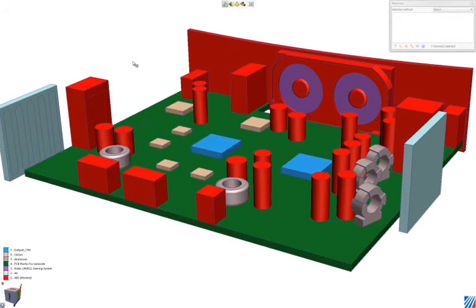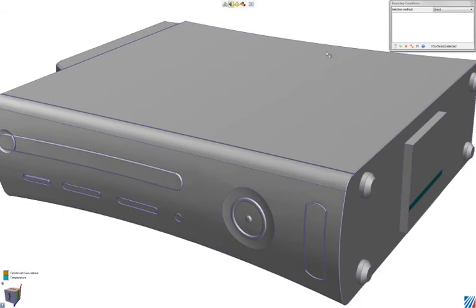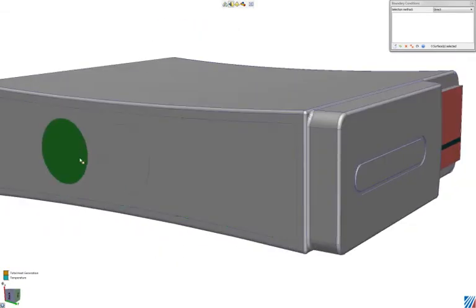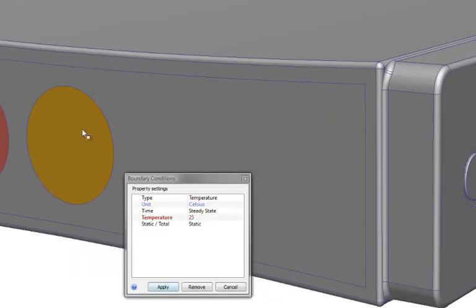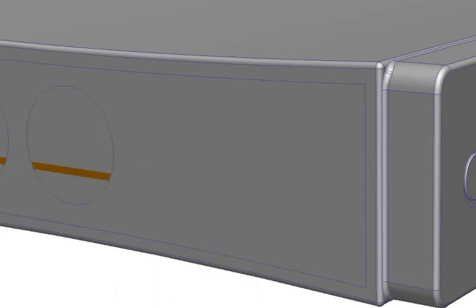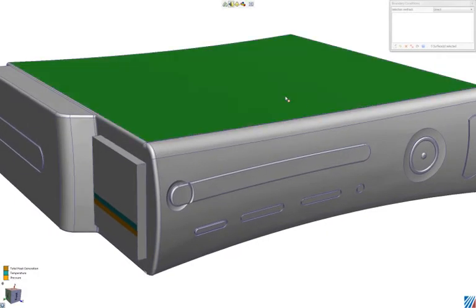These model-centric tools with groups and favorites allow us to set up simulations extremely fast. I can even do this with my boundary conditions. I simply select all the surfaces, left-click for my smart toolbar, and apply zero pressure. These smart toolbars and right-click functionality is very similar to what you'd expect inside of any Windows application. So let's take a look at some results.